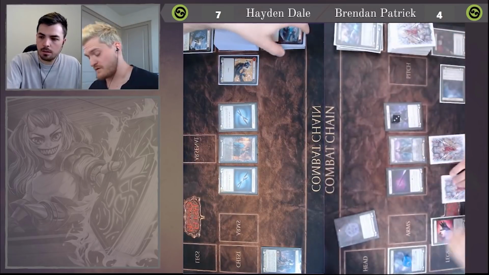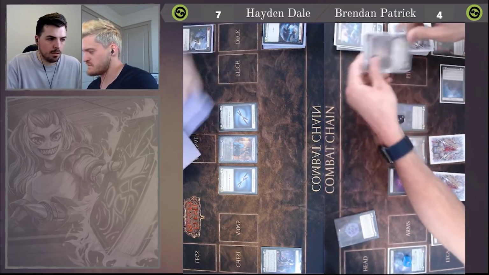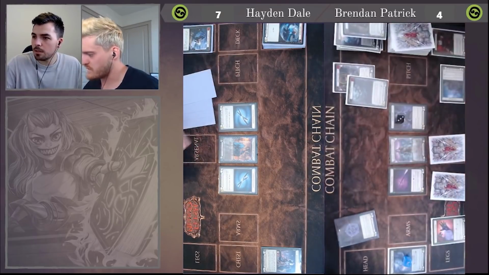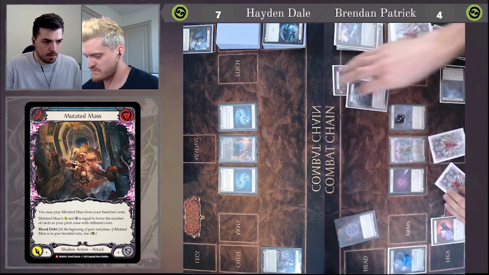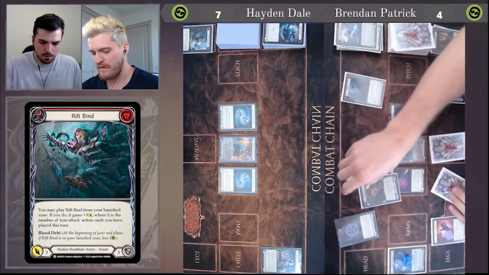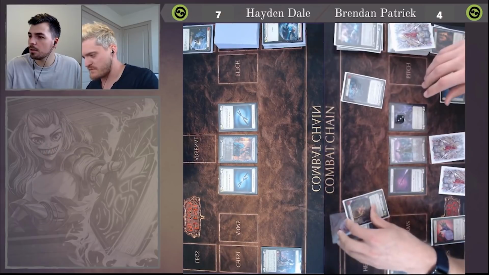Our hand and our arsenal are so bad right now. Okay, tough. So shackles, 7 plays 4, right? Probably one of the last things we want to see here. We have the mutated mask plus the rift bind. Can't even play out the arsenal. We just rolled ourselves into a losing game.